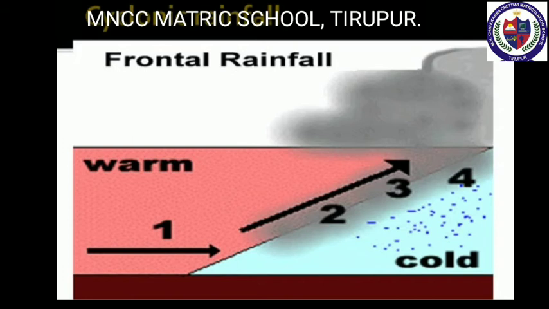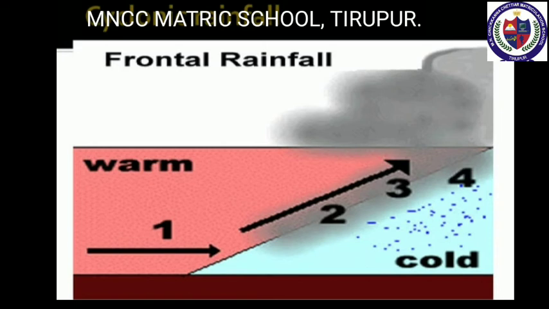First, convectional rainfall or 4 o'clock rainfall. Earth's surface is intensively heated through solar radiation during the daytime. When the air near the Earth's surface is heated, it rises and expands. This heating results in the formation of convectional air currents. Thus, the ascending moist air cools, condenses, and results in convectional rainfall.